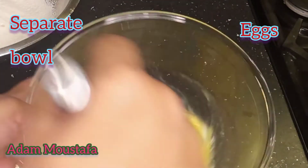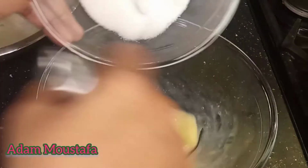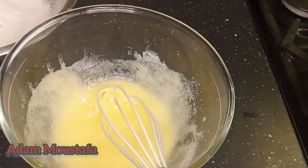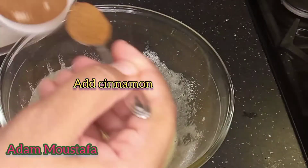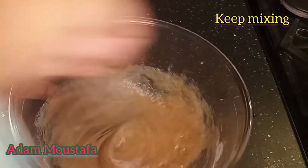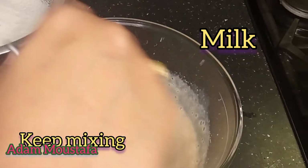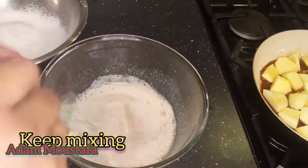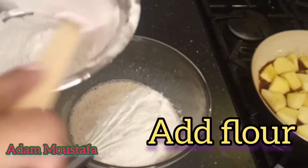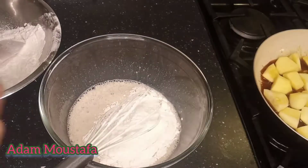Now in a separate bowl we shall add the eggs and the second mixture. So after we add the eggs we add sugar, and after that we add the cinnamon. After we've mixed, we add the milk and keep mixing. Now we add the all-purpose flour to our mixture and keep mixing.